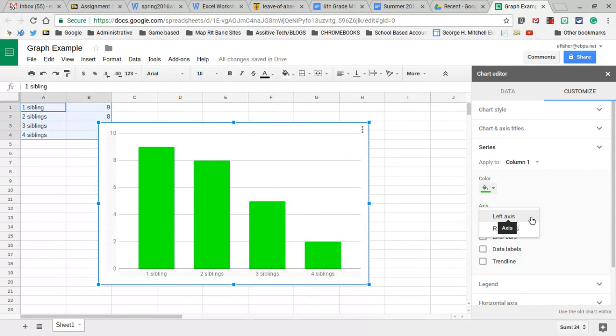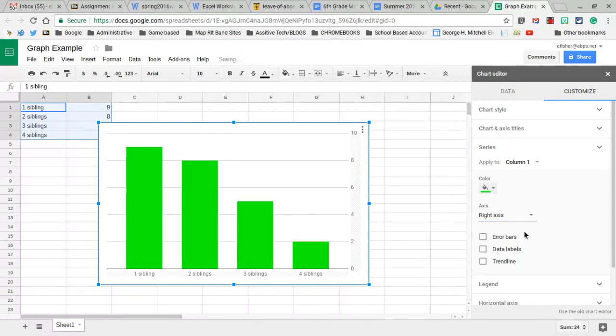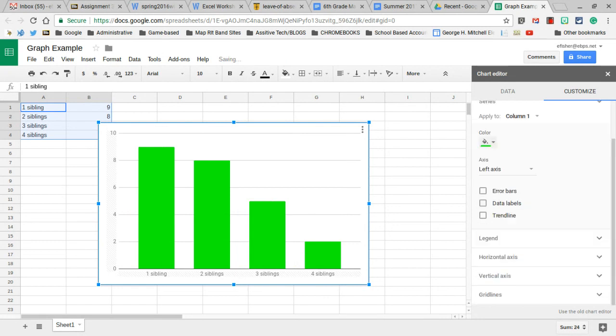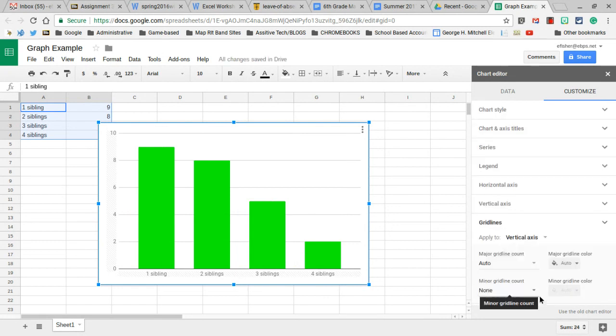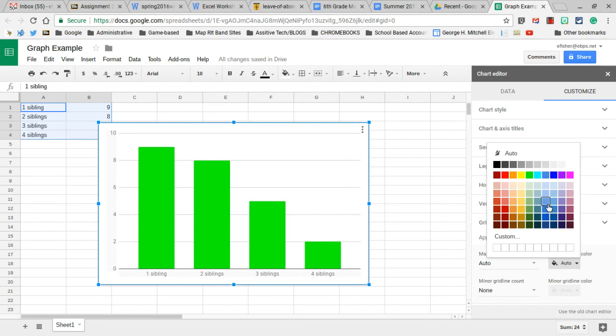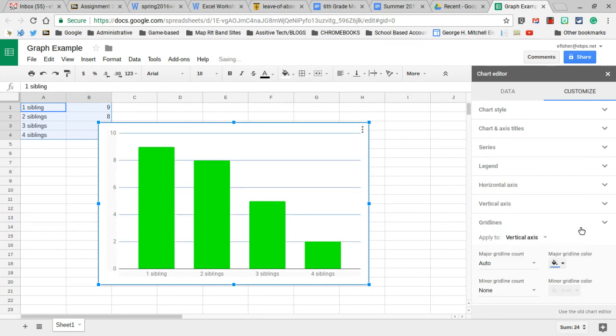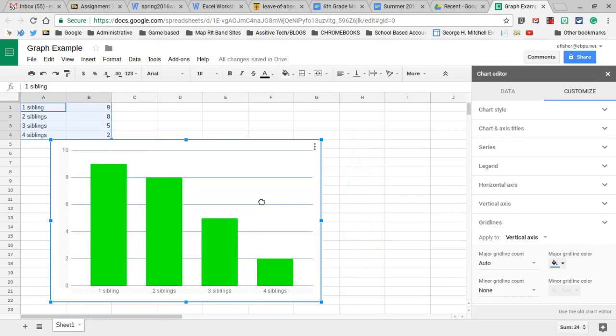If I want my axes different, I can have that too. My axes on the left or right. And you'll notice I can have grid lines show or not. And I can change my grid line color as well. So let's say I want it blue. And there's a blue grid line. So as you can see, it's very nice when you want to insert data with Google Sheets. Very easy to do. So now I'll move this here.